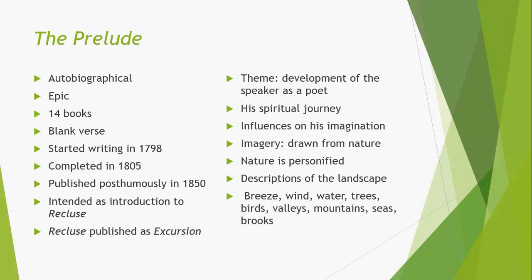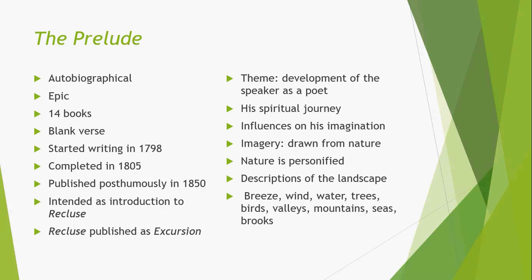The next unit is on a poem by Wordsworth. It is titled Prelude. The full title is The Prelude or Growth of a Poet's Mind. The subtitle makes it very clear what the theme of the poem is. This poem is autobiographical. It traces the journey of Wordsworth as a poet from his boyhood to the present time. Wordsworth wrote this as an epic, but the Prelude was actually meant to be an introduction to a poem, Recluse, which was later published as Excursion, but even that remained incomplete.